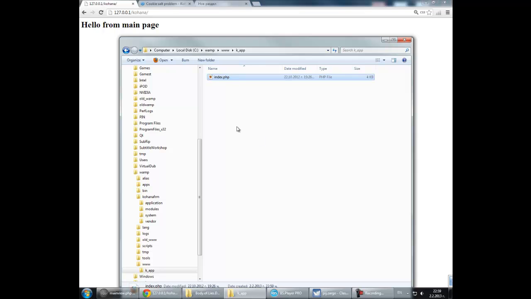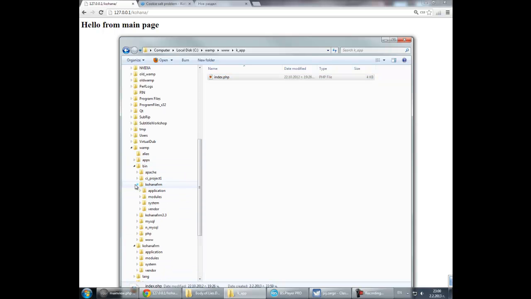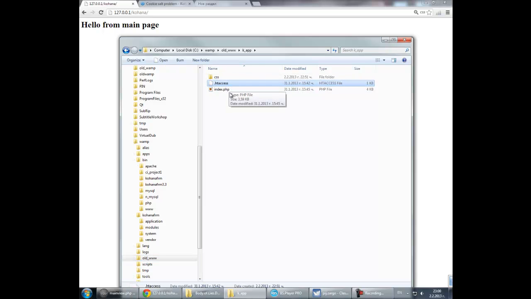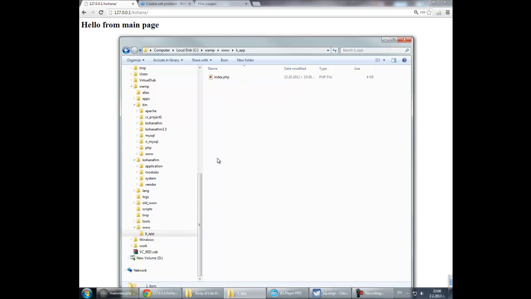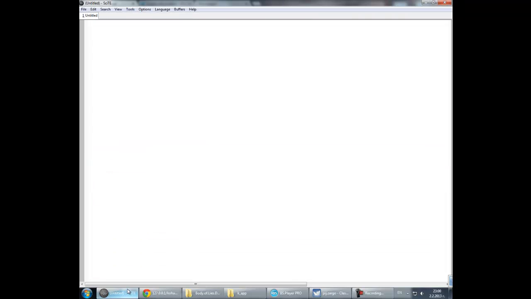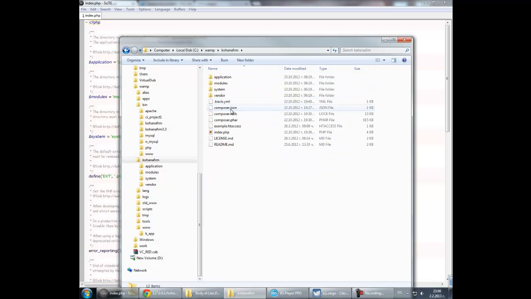One other thing we need is our htaccess file, and this is the file which will redirect every user request to our index file. You can find the content of the htaccess file anywhere on Google, but right now I will use the one I already built for my project previously. Just a second, it will be not here, not here, not here. Here, of course, htaccess, and I will place it right over there. So two things we have to edit. Our index file is the one thing, the other thing is in the WAMP Kohana FRM application bootstrap.php file.